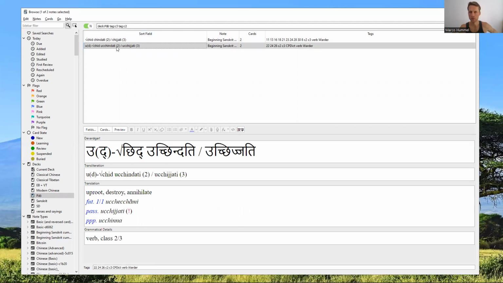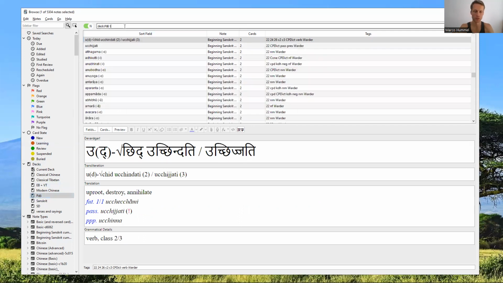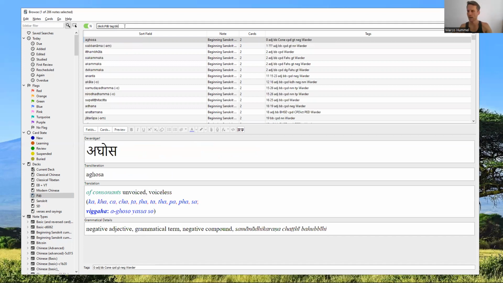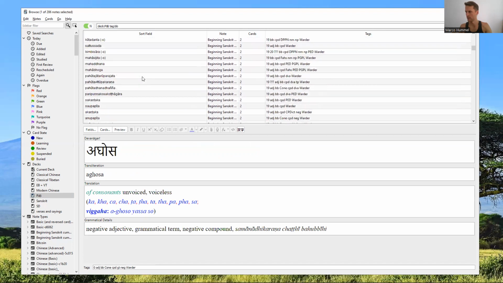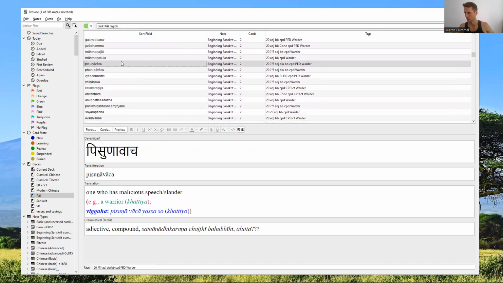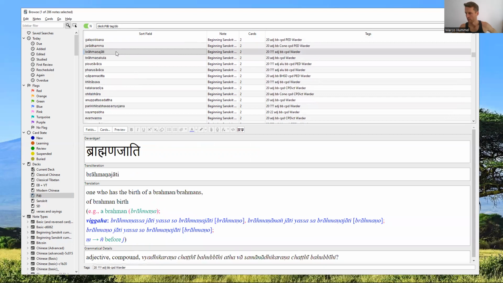Moreover, you can look for specific compounds. For example, Bahuvrihi compounds, which are exocentric compounds, meaning a person or thing possesses a quality, such as, like in English, the bird which is called redbreast. So the bird which possesses the redbreast, right? So here I check these compounds, and there are a gazillion of them, as you can see. And yeah, so Brahmana Jati, so of Brahmin birth and so on.